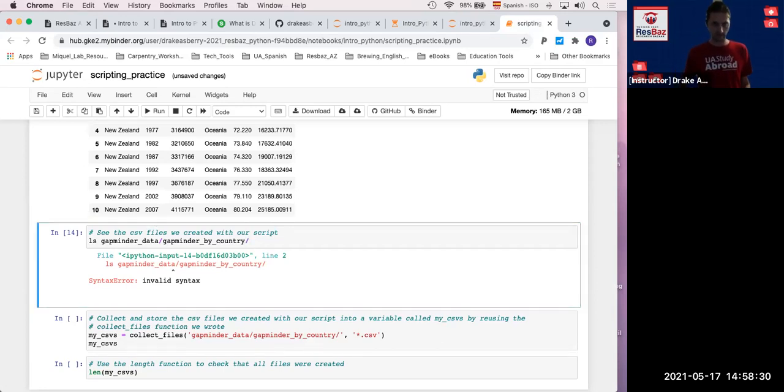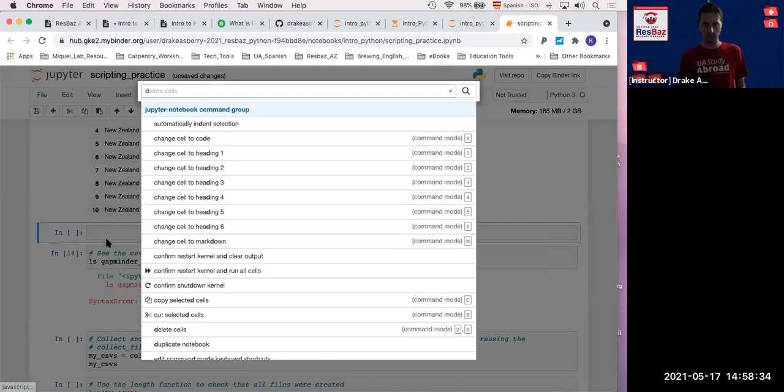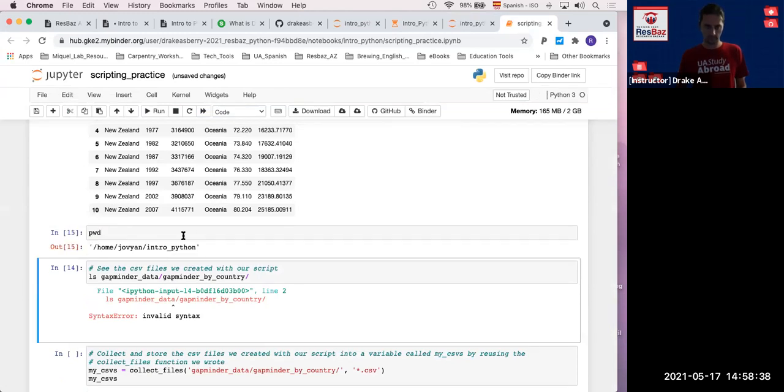So let's figure out where we are. Let's go with PWD. Intro to Python. Let's go LS, Gapminder data, Gapminder by country.